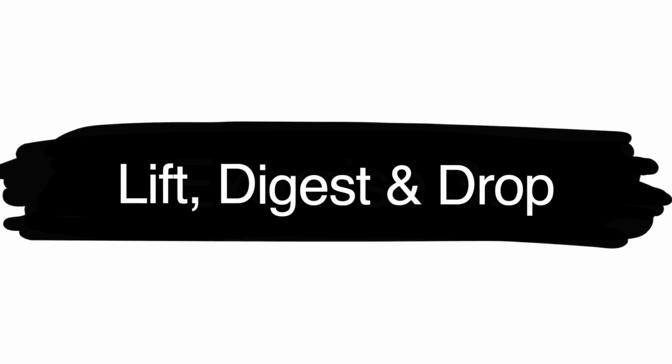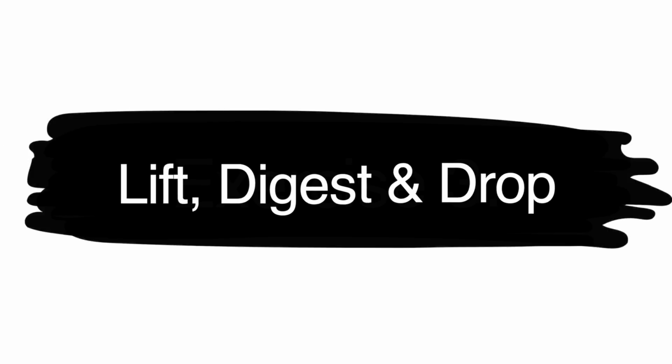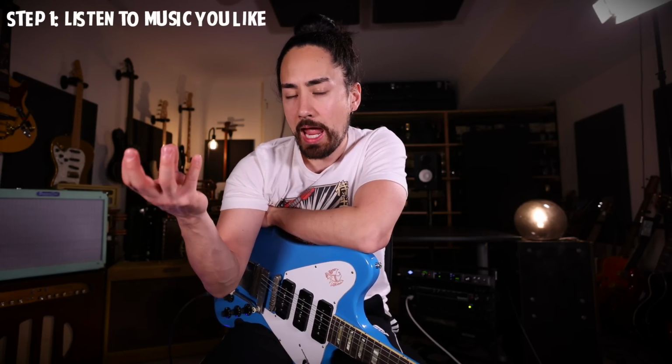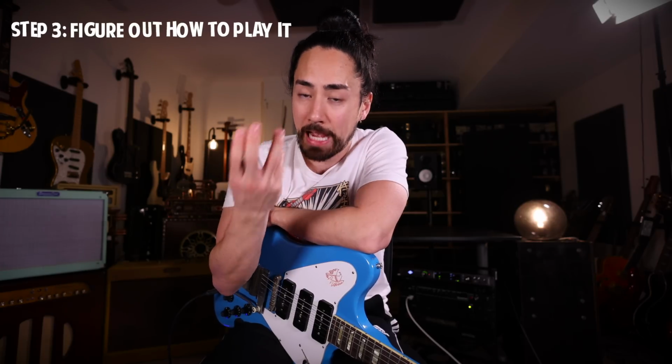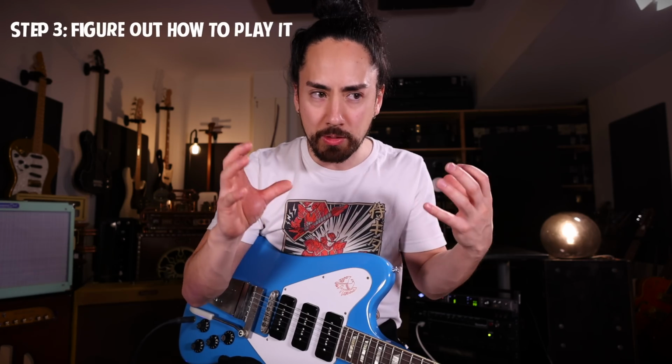We're going to call this one the lift, digest, and drop exercise. So here's what you do. You listen to music, you find the music that you like, and then you figure out a thing that you like within that music, and you figure out how to play it note for note. And I should point out that you don't want to take down some massive long piece of music. The point is to take off a small, manageable, digestible chunk.